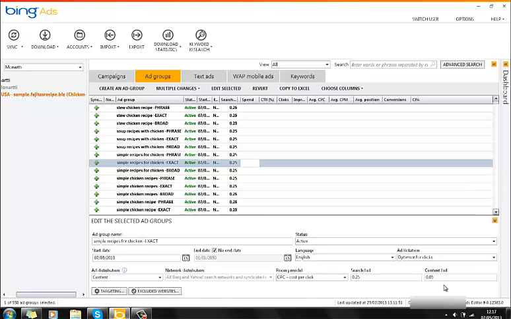But obviously you just want to get as much traction as possible at the start to basically buy your data, because that's all you're doing. You're just buying data for the first 2 weeks, or for the first week, or for the first day, whatever it may be for your budget.